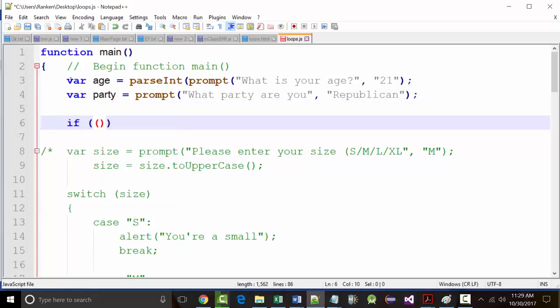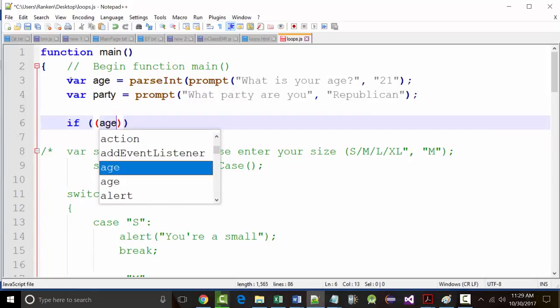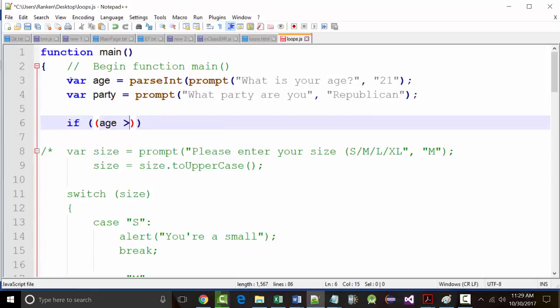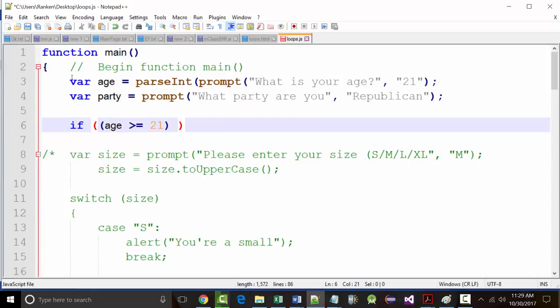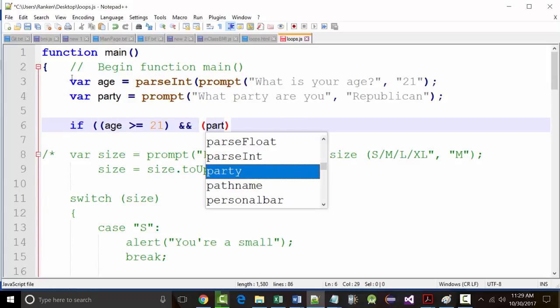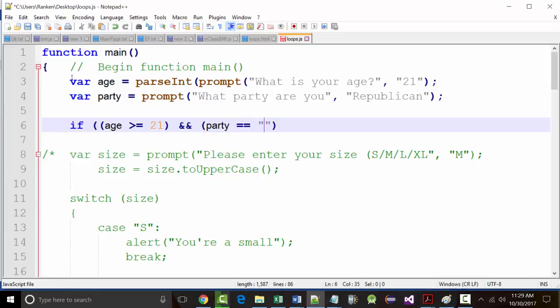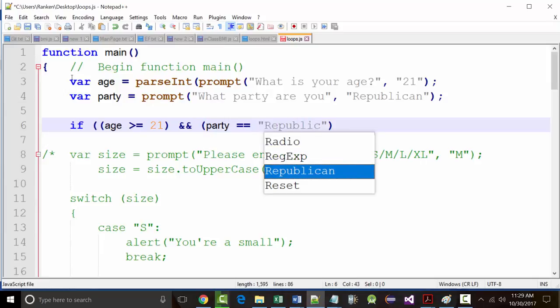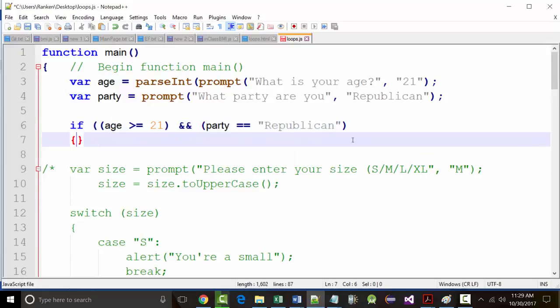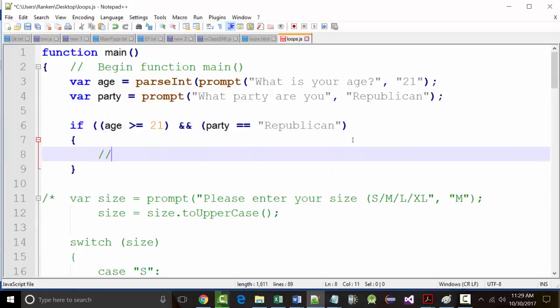If, and I'm putting more parens in than you probably need, age is greater than or equal to 21 and party is equal to Republican. And I'm just going to put a comment here that says, do mass mailing.